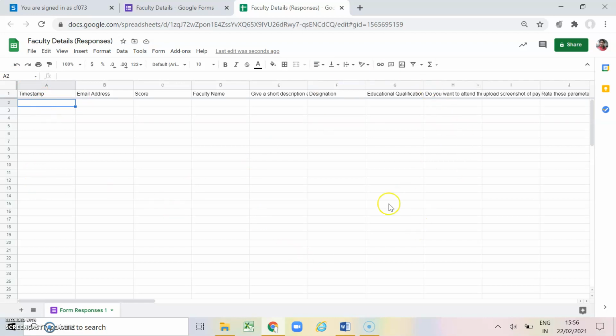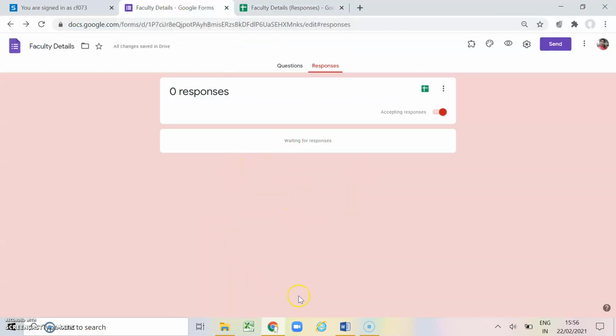So this is a Google Sheet, and this is not going to be deleted. It will always be there in your Google Drive. It is very helpful because every time a person makes changes, it will automatically get saved here. And it will help you in many cases, like if your system crashes. In that case, you can just simply go to your Google Drive and extract the data as it has already been saved in your Google Sheet. And all the responses will appear here also.